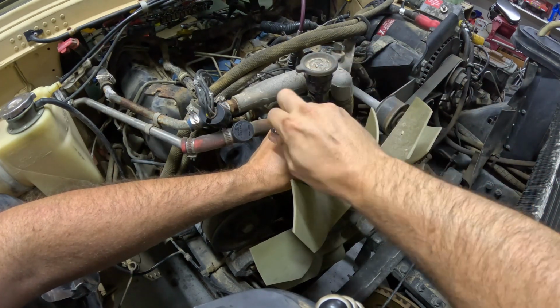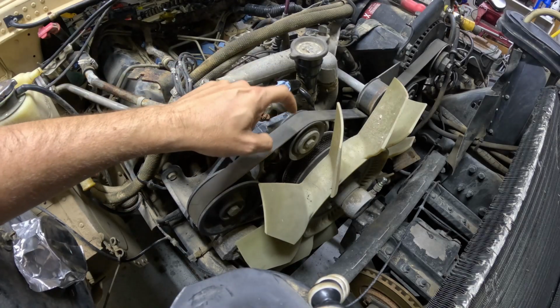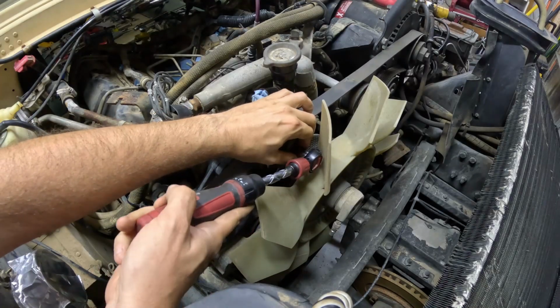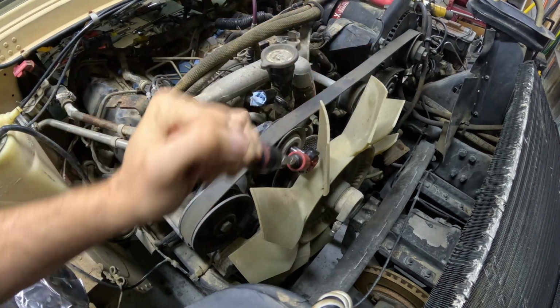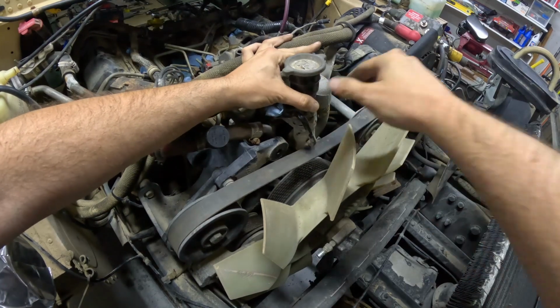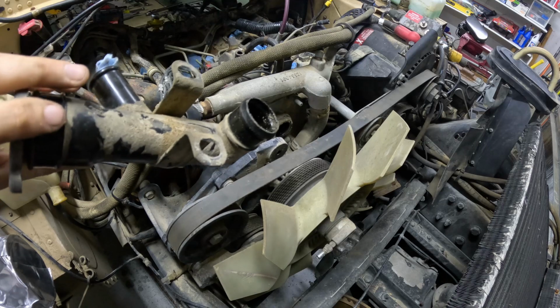All right. To remove the oil fill tube, I'm going to have to take the belt and this pulley off. Belt's loose. Now I can take the idler pulley off. All right, I'm going to work the filler neck out. Might have to use a little pry bar in there, but that's the filler neck.